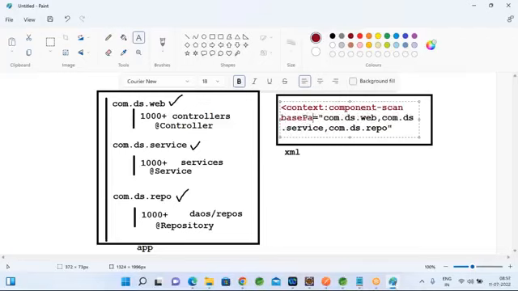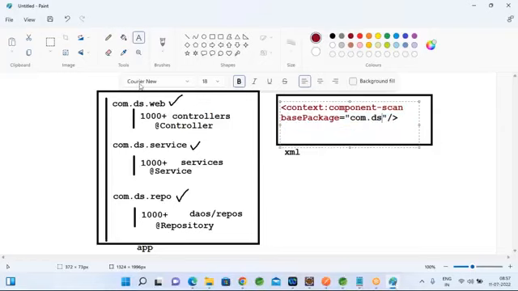So whatever number of packages you have, you can list all the packages here. Or else, if you see the common parent root is com.ds for every package, so you can give up to the parent path.